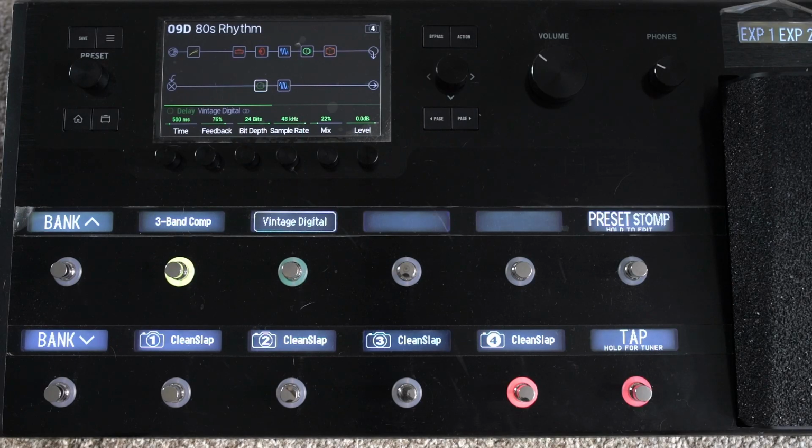So the 80s was all about the massive rack, wasn't it? We all know that. You got Pamela Anderson, you got Baywatch, and you've got 80s tones, right? Was Baywatch even in the 80s? I'm not sure.